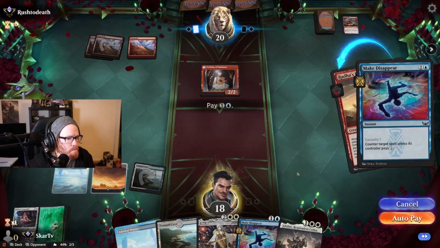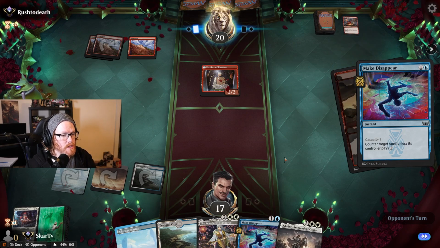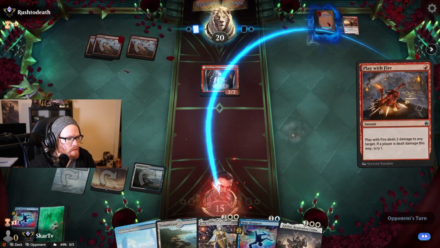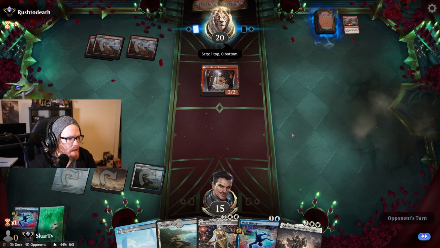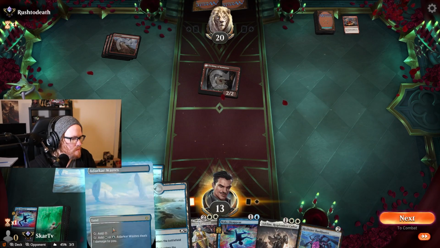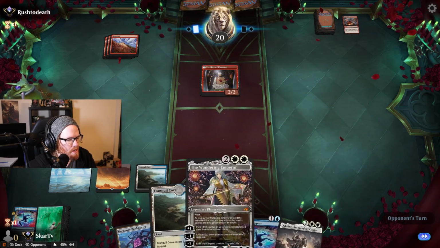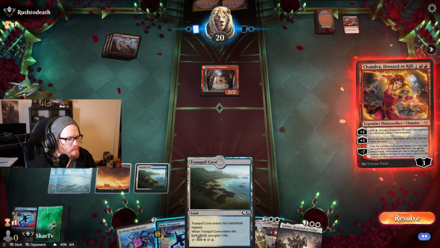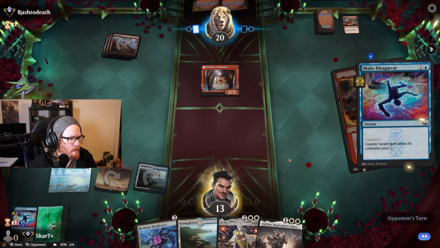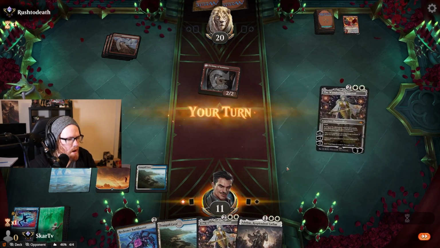How about no? Yes, that is a counterspell. Sure. So you want to burn your whole hand out and not have anything left. I like your style. They don't, you know, mess around here. I mean, I'll get beaten down by a 2/2. It's not super scary.